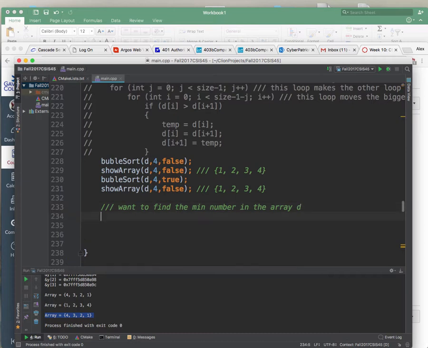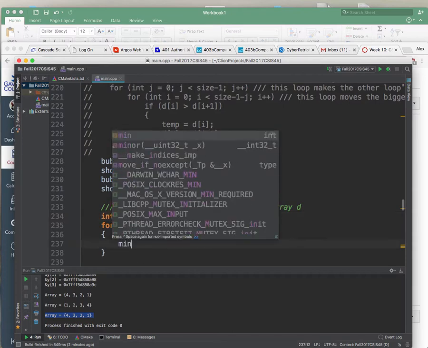But there's another way. You could just say, I'm going to have for int i equal to 0, i less than size, i plus plus. Just like we did before, we're going to have some kind of a variable int min, right?